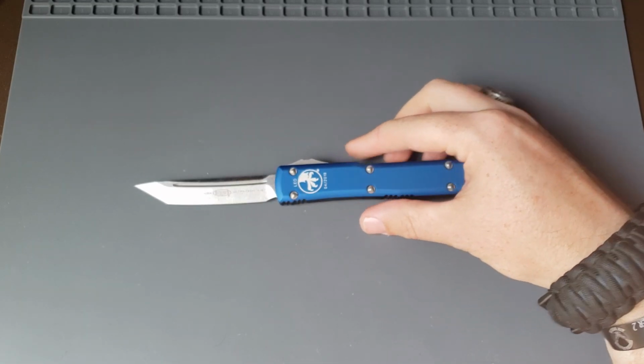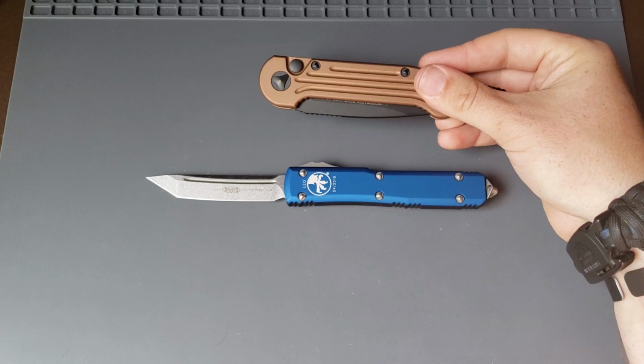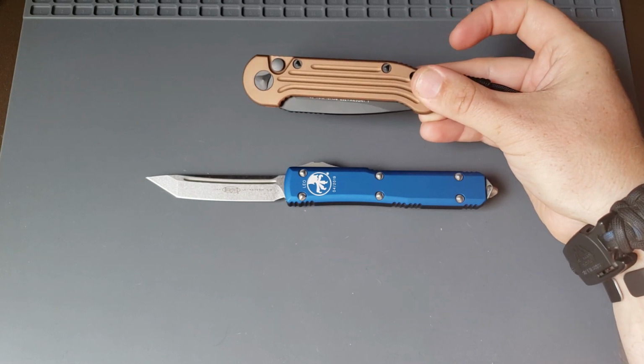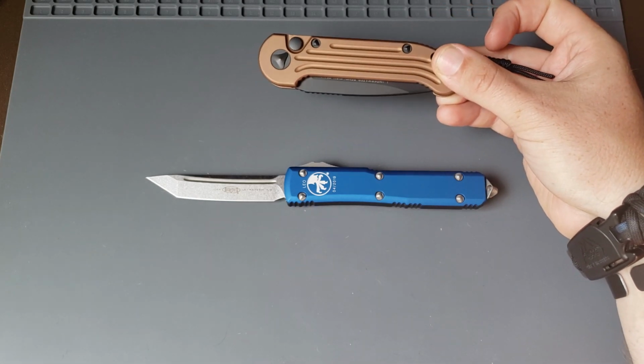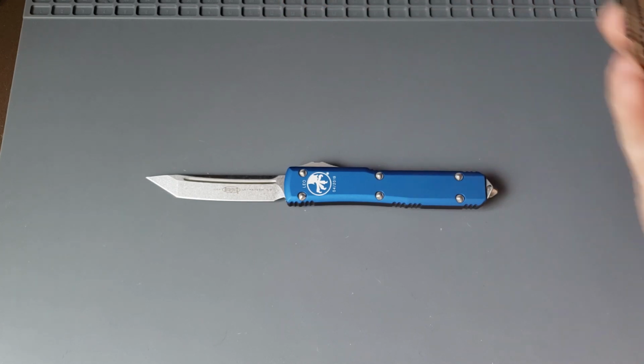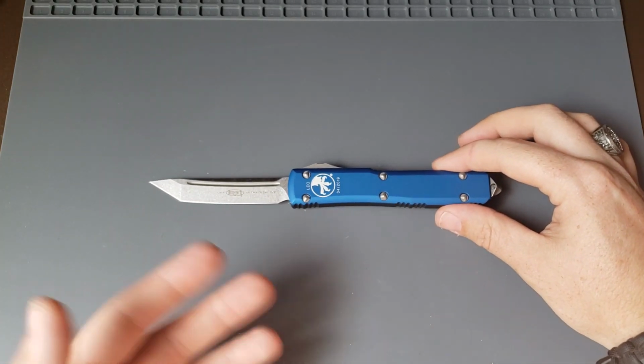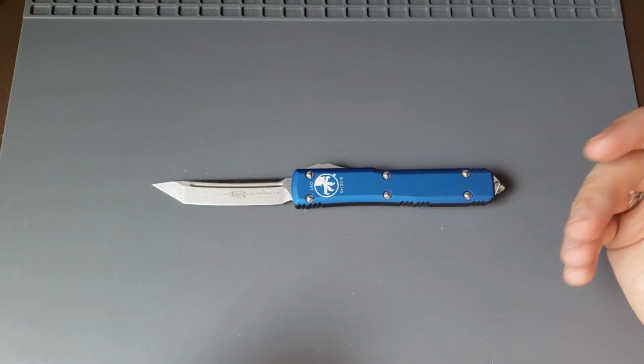And let me just say, it is very well worth looking into if you fall under those categories. I actually got 2 knives from them through that program. It's a really cool thing that Microtech does for us military. Well, I'm not military, but first responder. For military and us first responders.